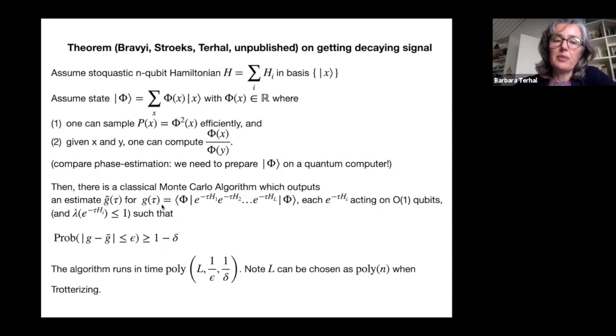Of course, if this is exponentially small, the algorithm would often output 0, right? But I can give you a bit of intuition for the way it works. We put full bases in between here, and we set up a stochastic process, where we move to a new configuration depending on these little matrices, so we set up a sort of walk. Then, depending on this whole path, we estimate a quantity, and the variance of this quantity is bounded, and the expectation value is also bounded, and so on.